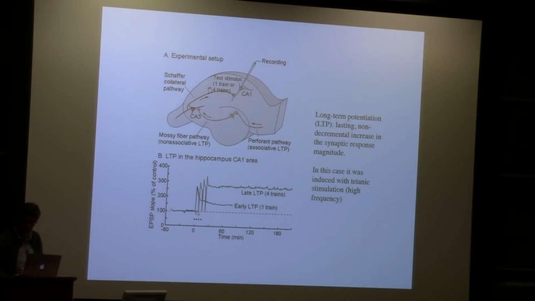At this moment, what they did is they give a high-frequency stimulation. Instead of 1 per minute, they give 100 hertz. And it was really like, oh! All right? And you get a big potentiation, and then actually, after you resume the normal stimulation, the responses remain high. In this case, they repeated this tetanus 4 times, and the whole thing remained high for about 3 hours. That's about how long you can keep those slices alive. So actually, it's really long-term potentiation. So the response gets long-term.